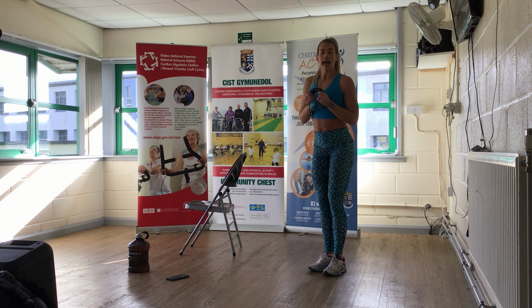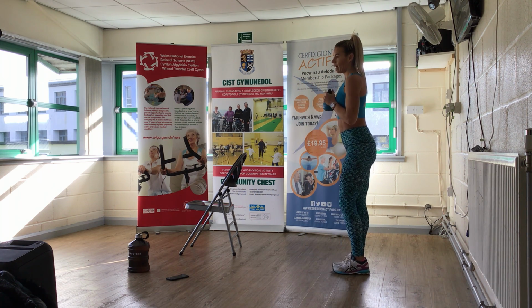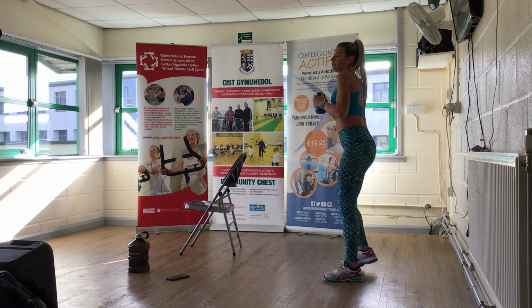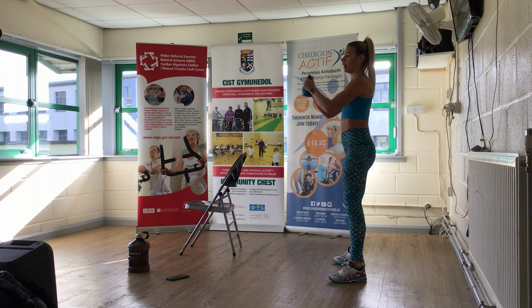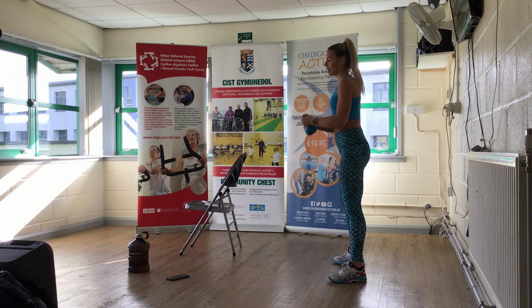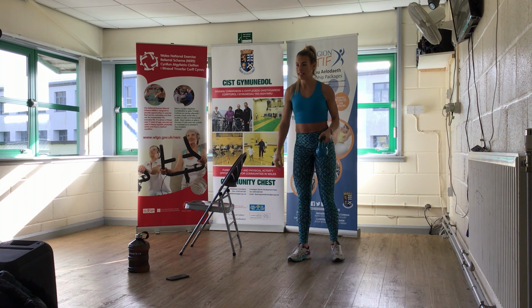Second exercise, kettlebell squeeze, okay? So find a position where you're comfortable. It can be one foot in front of the other, feet to the side, whatever feels better for you. Taking it out, bringing it in. Taking it out, bringing it in, like so. Okay guys, and we're going to repeat that for 8.